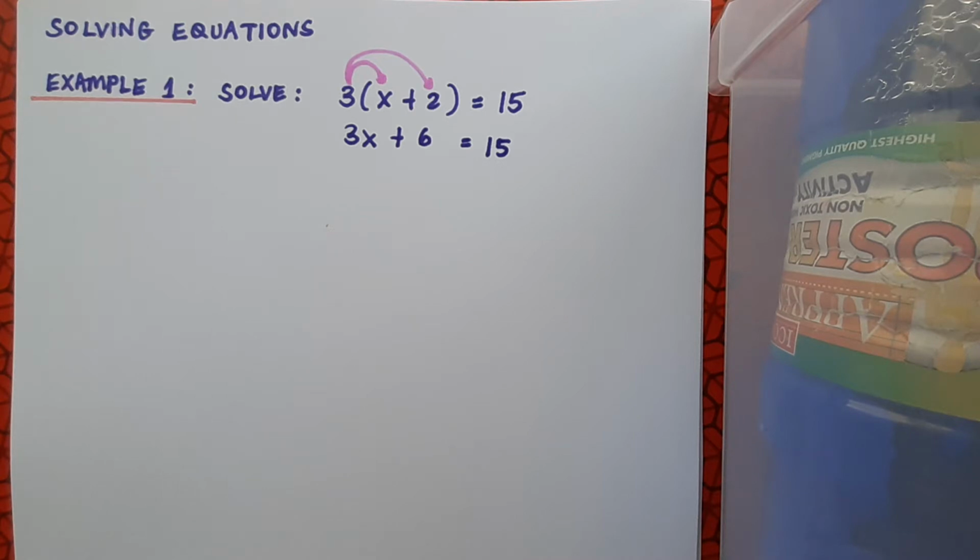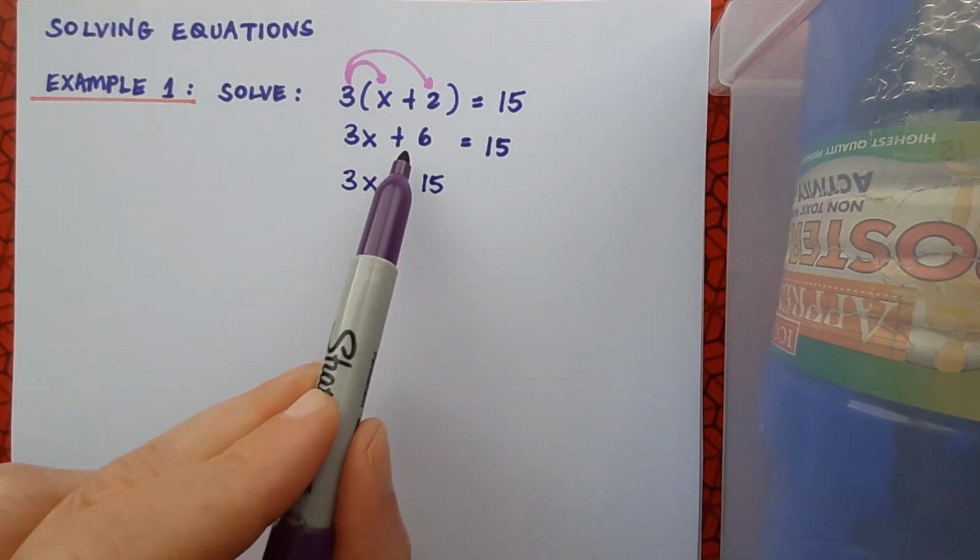In this case, the only x term that I have is 3x, so I'll keep that on the left. And clearly the plus 6 and the 15 are constants, so they'll go to the right-hand side. Now the 15 is already there, so it doesn't need to change or do anything much for the moment. But the plus 6 is going to move across.